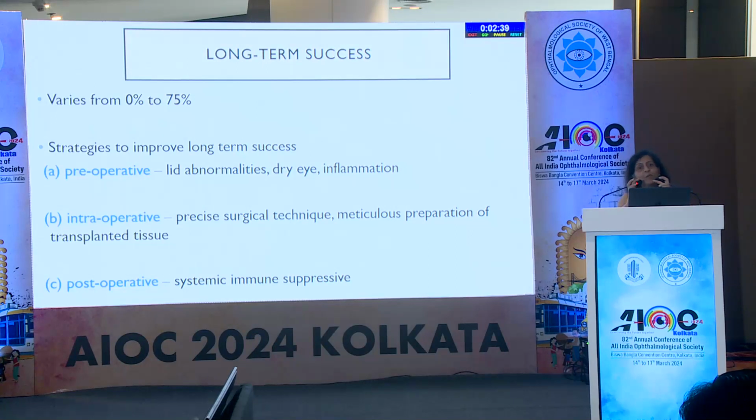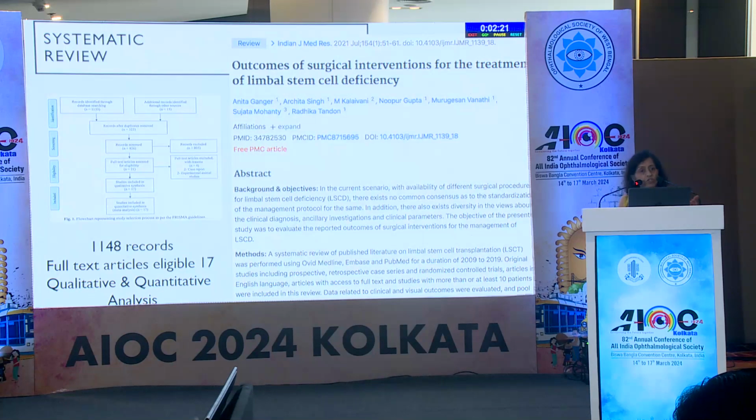So everybody would have individual photos, some are doing well, some are not doing well. So what can we tell the patient or the family to expect? So there's a wide variation. What are the strategies? Of course, it will depend because different cases would have different individual concerns. Sometimes there may simply be non-compliance to treatment. The patient may have just stopped the treatment or not used it regularly because of side complications or because of affordability. So therefore, we did a systematic review of what are the outcomes of various surgical interventions for the treatment of limbal stem cell deficiency.